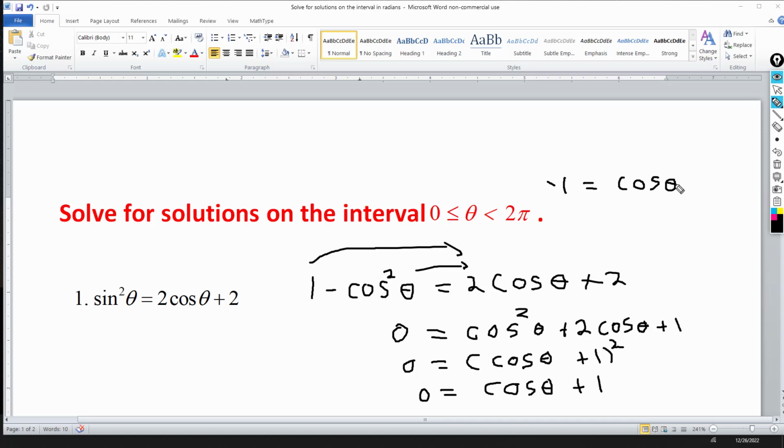So then you can solve this for theta using your calculator, or this is a quadrantal angle, so you should know the answer to this one. It's 180. The cosine of 180, or the same thing as pi, is negative 1. Since we want the answer in terms of pi, I do this as theta equal to pi. If they wanted it in degrees, you could write out 180 degrees. That's your solution to that one.